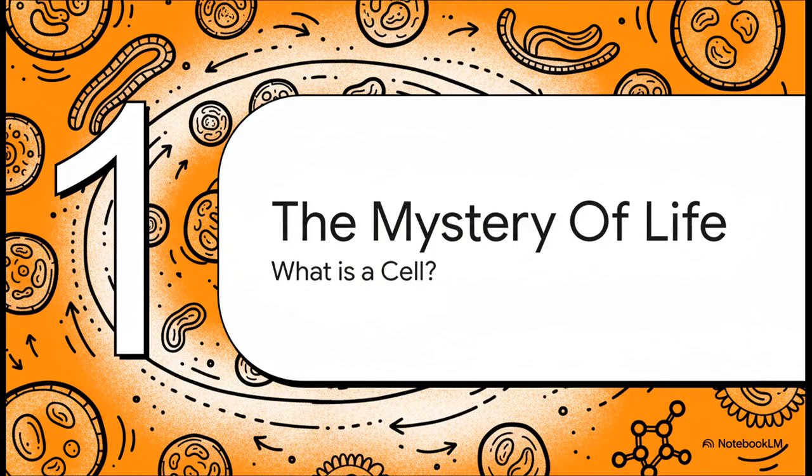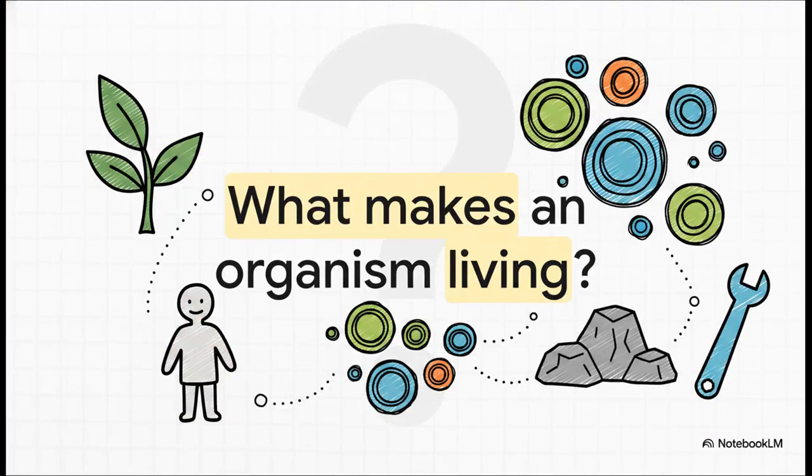The mystery of life. Look around you for a second. You see living things, and you see inanimate objects. But have you ever wondered what exactly separates the two? What does a living thing have that an inanimate object simply doesn't? Well, the answer, at its absolute core, is the presence of the basic unit of life, the cell. Anything less than a complete cellular structure just does not ensure independent living. It is the fundamental structural and functional unit of literally everything alive.